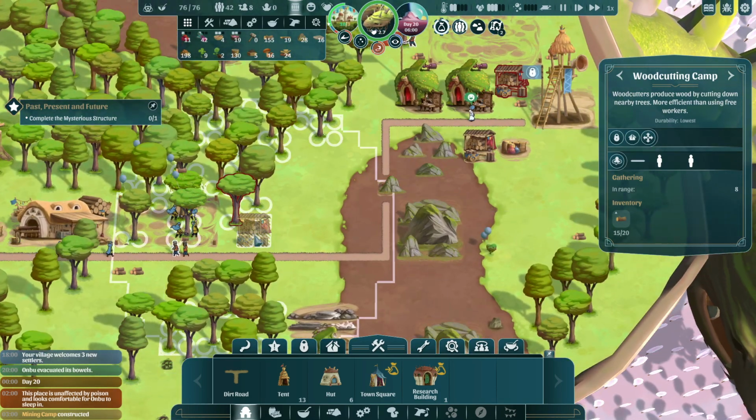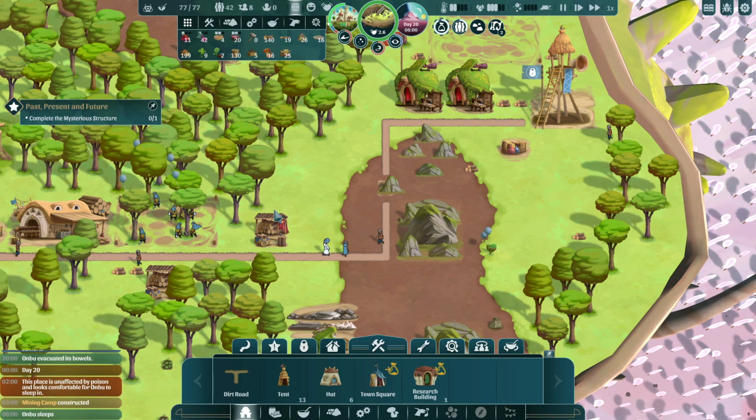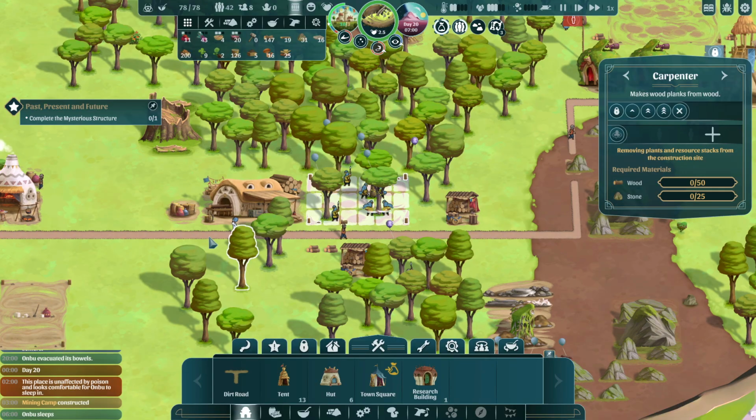We should move this down here so that they can help with this. So that has been cleared. And we need to clear space for this. Everybody on this. Get everybody freeing this up.